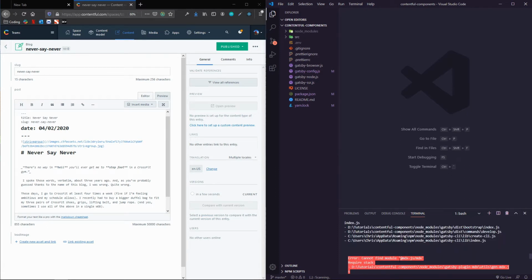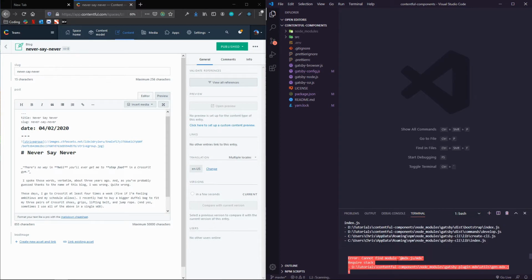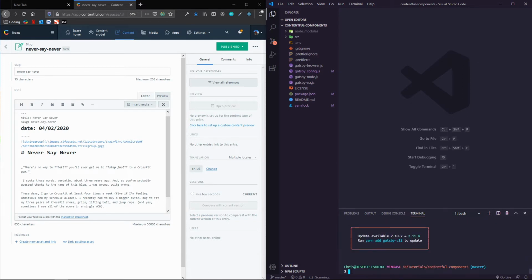Okay, it looks like we need to add another plugin here. So we'll do @mdx-js/mdx. I'll just paste that in. All right, let's try and run Gatsby develop again.